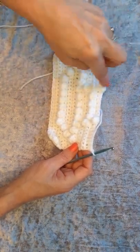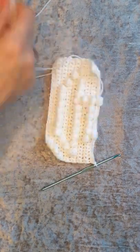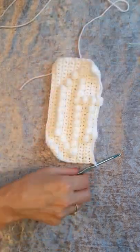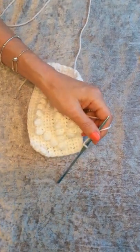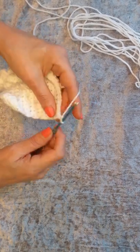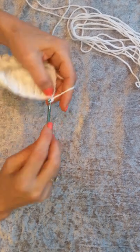Is it taking place now? So that was row 16. We are now on row 17. 29 more single crochet. So I shall do mine and meet back at the end. Row 18. 11 single crochet.